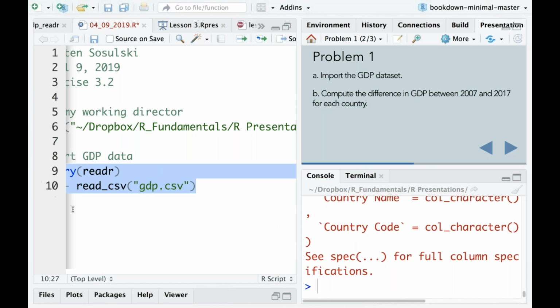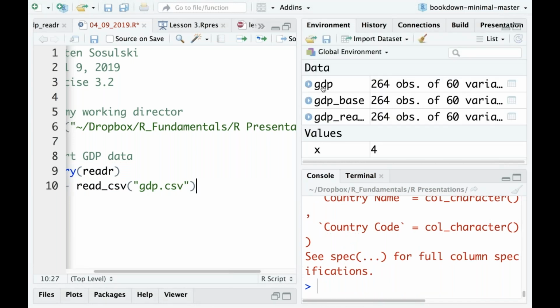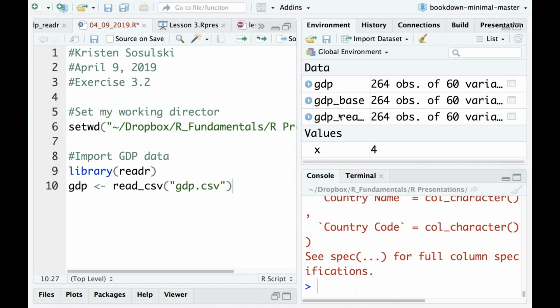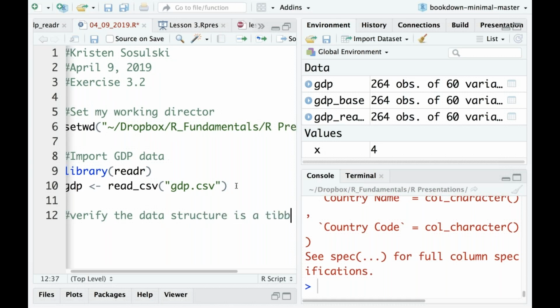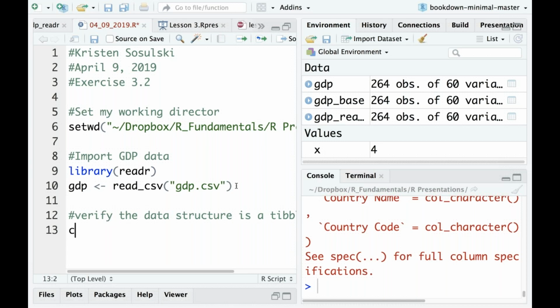We can test that out by going to the Environment tab, and we see now we have the GDP data set, right? This is our data frame. And we can learn the data type of that. So let's see. Verify the data structure is a Tibble. We'll do that by using the class function.